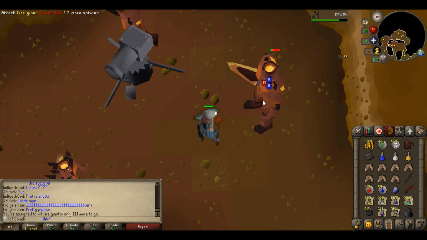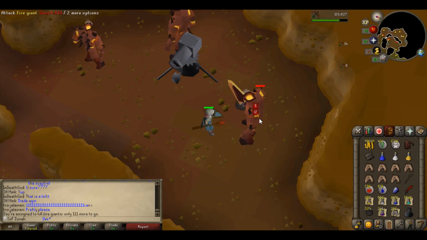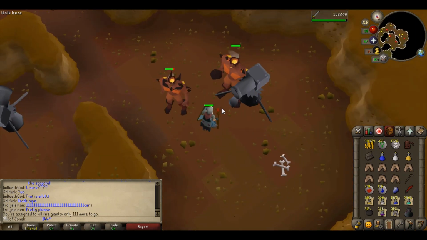Alright, here we are. Look at that beautiful cannon doing that damage. That is just honestly amazing right there. Look at that. It is going to make short work of these enemies.